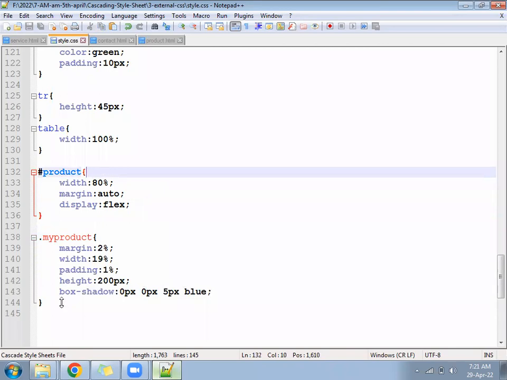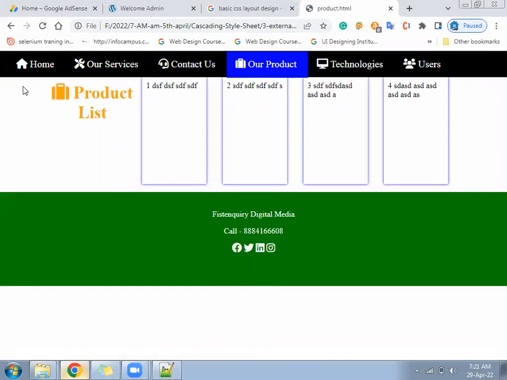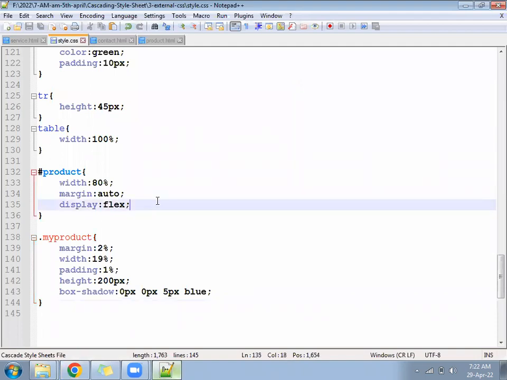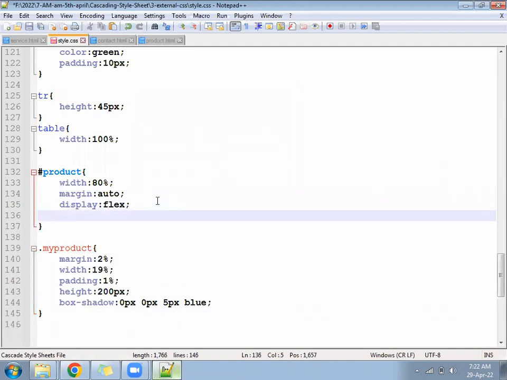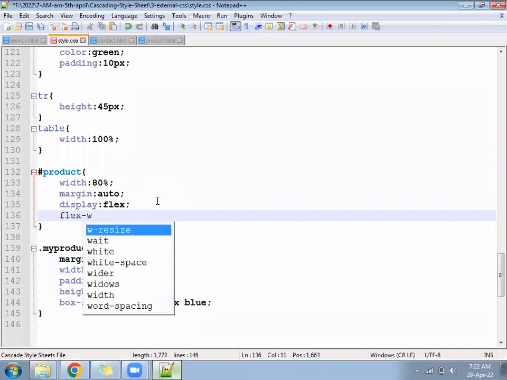Now this is ready. Let us save and see what is happening. See, all four are coming in one line, but something went wrong here. Overlapping is happening. No problem, we have a solution for that. Let me add a property here: flex-wrap.